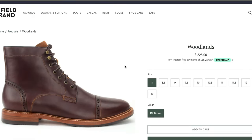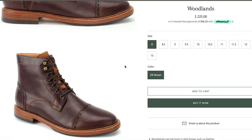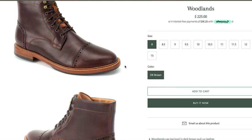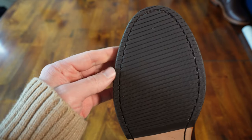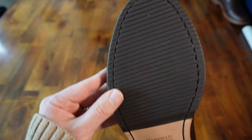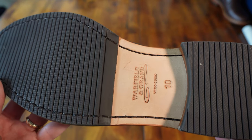The Woodlands boot is a dark brown pull-up leather with a suede tongue and two speed hooks on each side. The inside of the tongue and the top of the opening of the boot are both calf leather lined, while the upper of the boot is lined with Italian wool. The footbed is a padded EVA insole with a camouflage pattern on it, and the midsole is a Texon fiberboard.